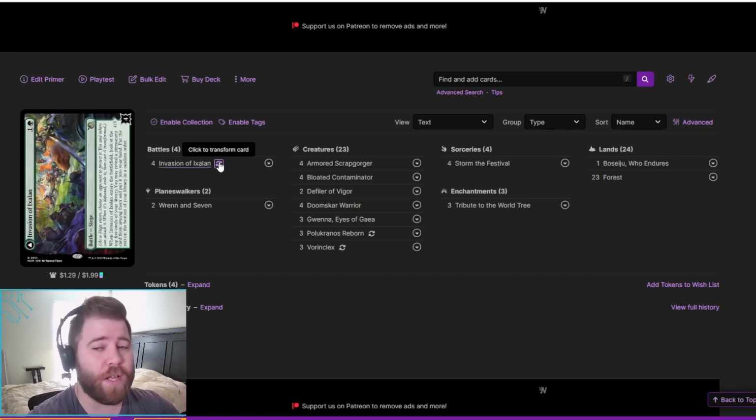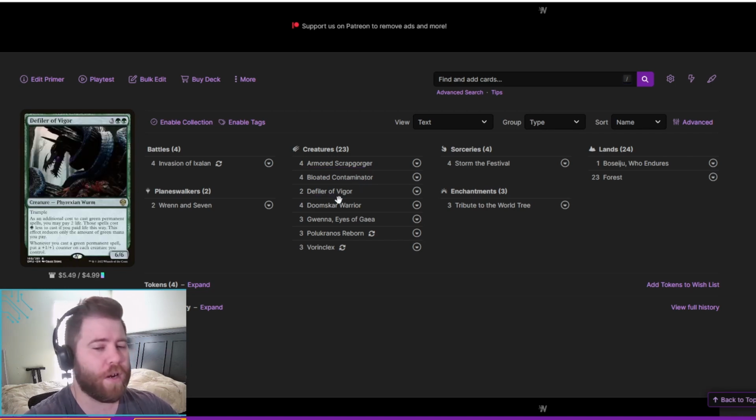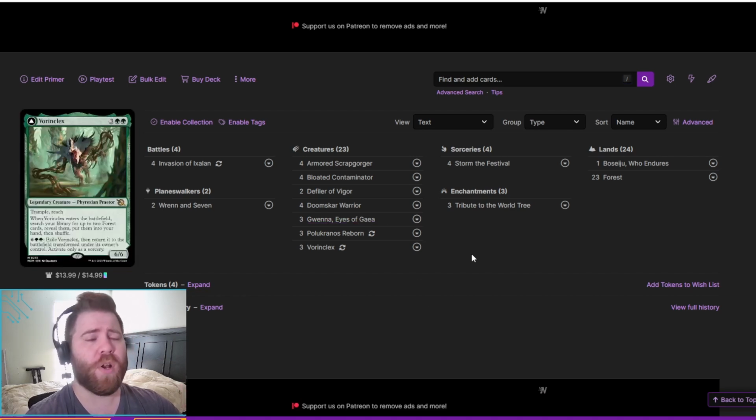We have other really good green cards already anyway, like Armored Scrapgorger, Bloated Contaminator, Defiler of Vigor, Gwenna, Eyes of Gaea. So this deck really does put all the pieces together and is very synergistic, on top of it being just a very good monsters deck already.